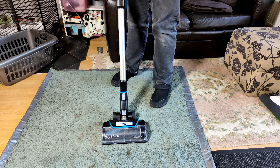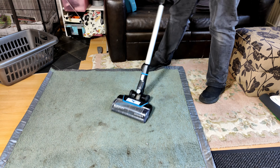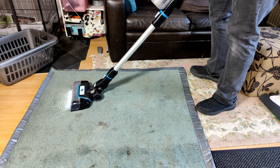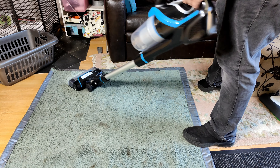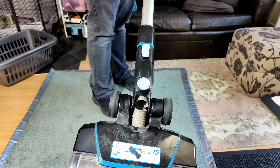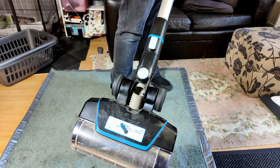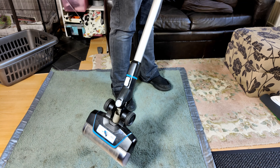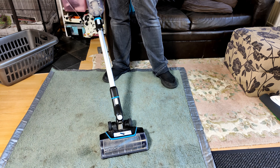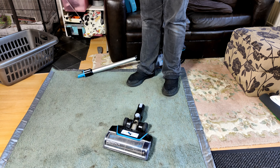This is a Bissell Multi-Reactive 21-volt cordless vacuum cleaner, a machine we haven't seen on this channel before. It runs okay and doesn't seem too bad in terms of physically working. This machine's problem is that the inner hose has split. In the UK, Bissell and Vax are quite closely related as a pairing company, so this is of zero surprise to anyone. I've never touched one of these before — I told the lady I couldn't promise anything but I would probably give it a go. So we're going to try to replace the hose in this head.